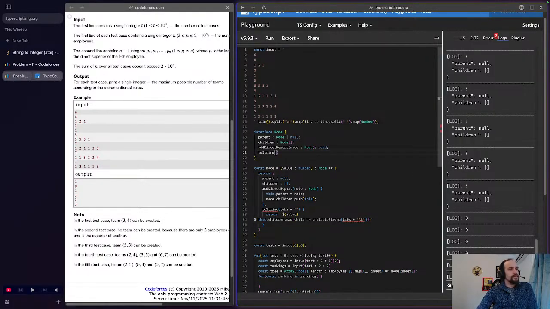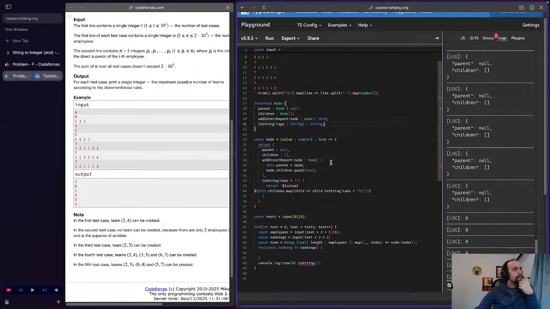And toString is a function that takes tabs, which is a string, and returns a string. And tabs is optional. Call it a tree node.